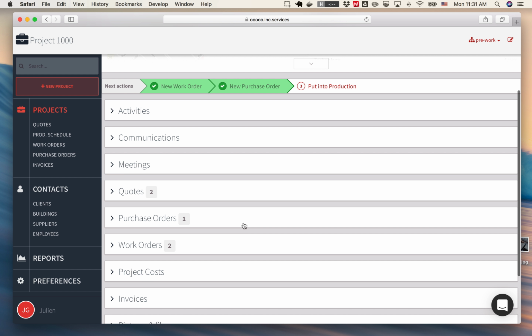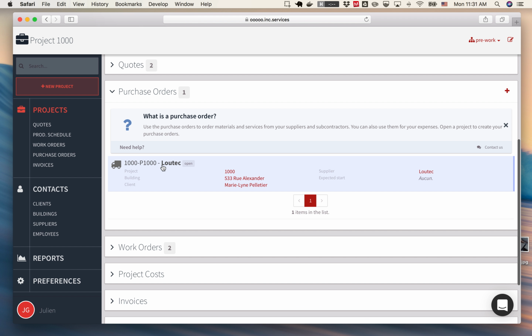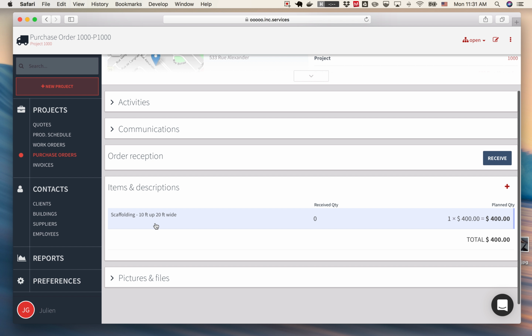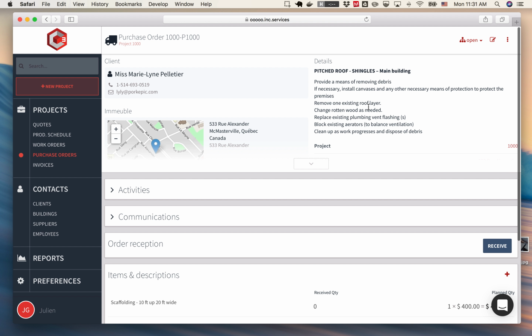If I close the quote here, you'll see that I have a purchase order for Lutech, and if I go inside, you'll see that I have the scaffolding 10 feet 20, and it's for the cost price that was inside, so for $400. So I've created that. All the information is there. Even here in the details, I have the project information that's coming from the quote.